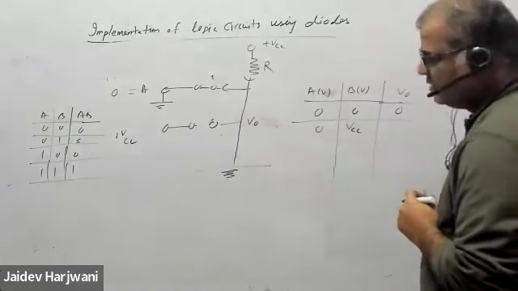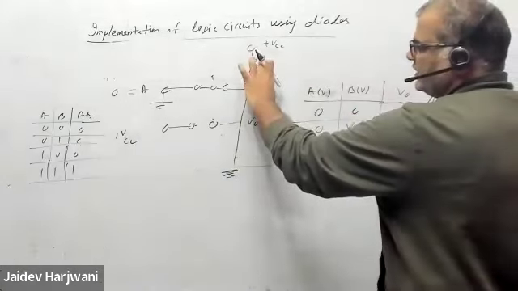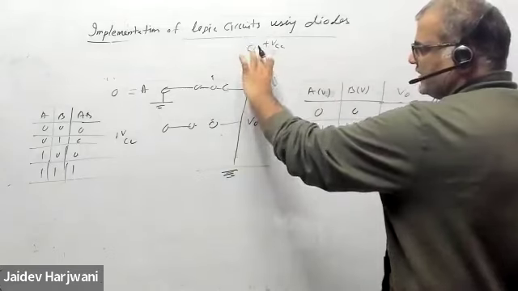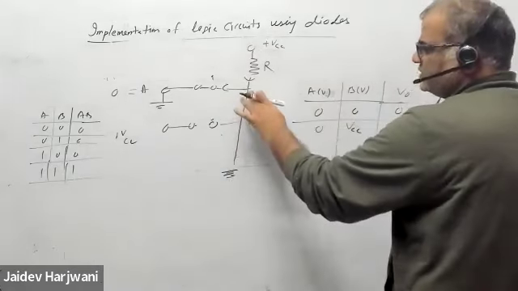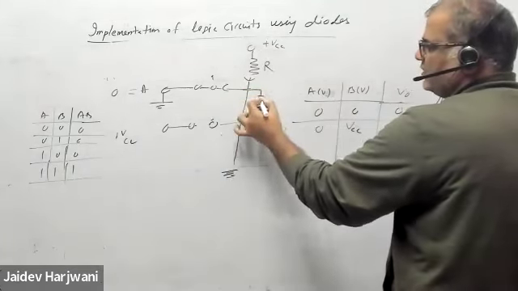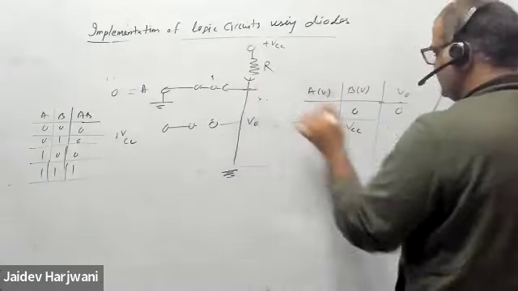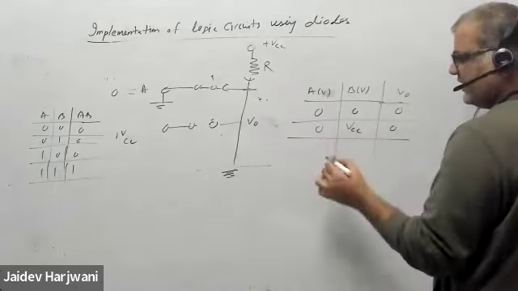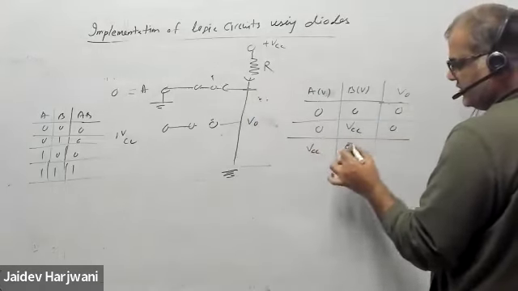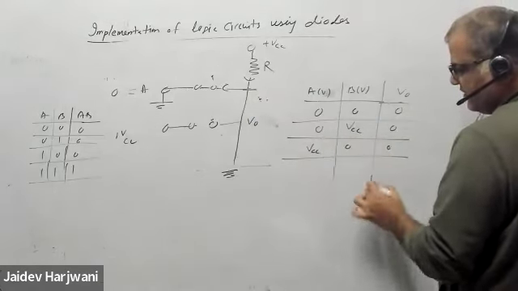Yes or no? Because this voltage is getting dropped here. So the whole voltage is getting dropped, this is ground, so all voltage is getting dropped here. So this point is 0, so this comes 0. Similarly, next case, you put VCC here, you put 0 here, you get 0 here. At least one diode is conducting.